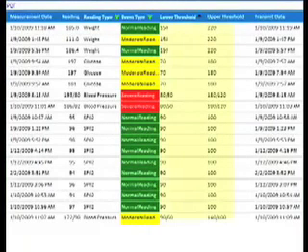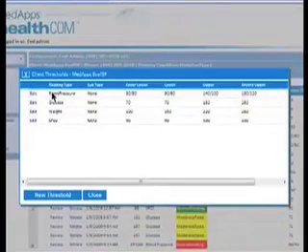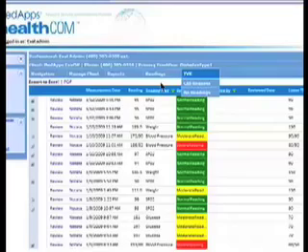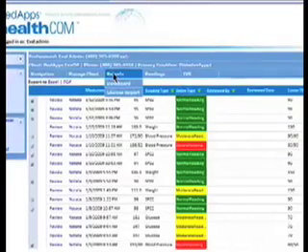Care professionals can establish thresholds and timetables for monitoring patient wellness. Readings and events can be reviewed and notated. Thresholds can be set for any reading type and can be easily adjusted. And automated calls can be triggered to serve as reminders and alerts.